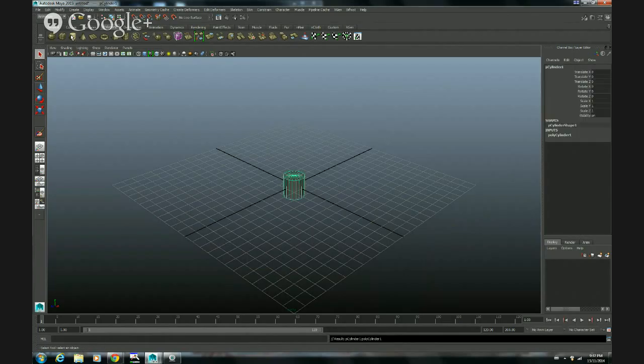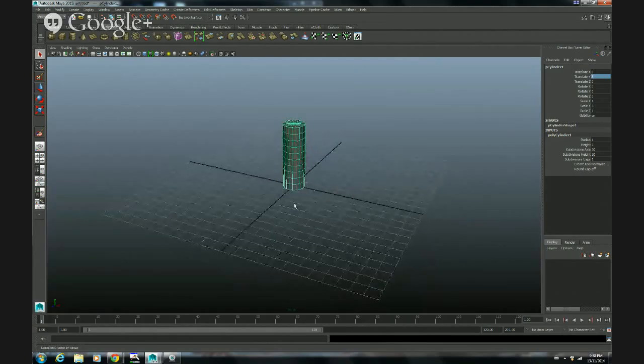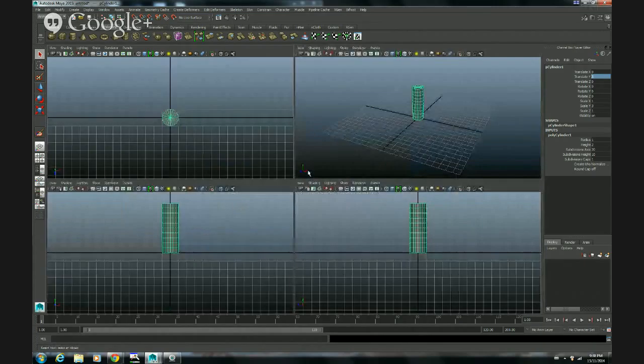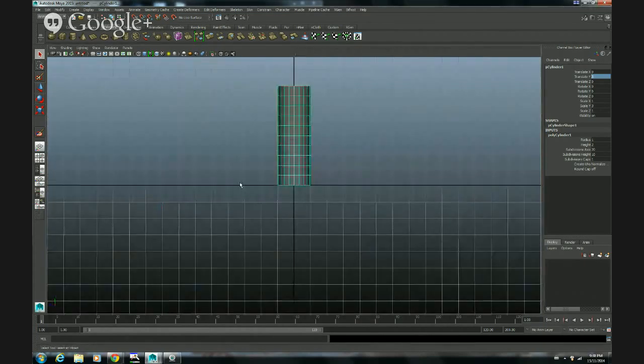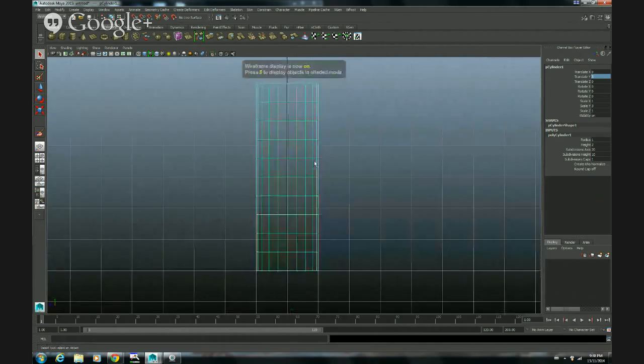I will start by creating a cylinder. This cylinder will have 10 divisions along the height, for example, and let's scale it 3 units in Y. So we're going to bring it up 3 units as well, so it's laying on the ground. And then we'll shift to our side view. Let's get closer. I'm going to press number 4 on the keyboard so I can get the wireframe view.